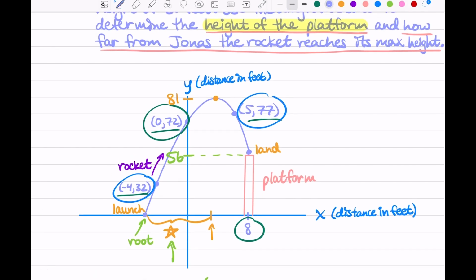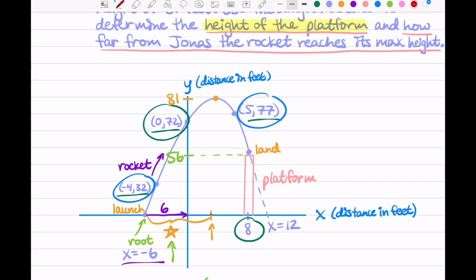So we have 12 and negative 6. So our root over here must be negative 6. And where do we put 12? Well, 12's not actually on this picture. Our parabola stops up here, where the rocket lands. However, if the rocket had kept going to the ground, it would have hit x equals 12. So now we're closer to the answer. We want to figure out this distance here. And we just figured out that Jonas is at negative 6. That means he has to walk 6 steps to get to the center. And now we need to figure out this portion here.